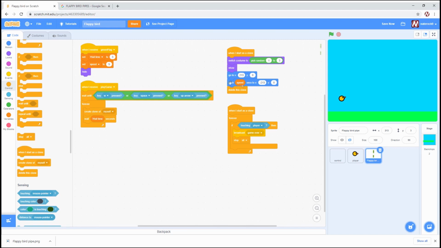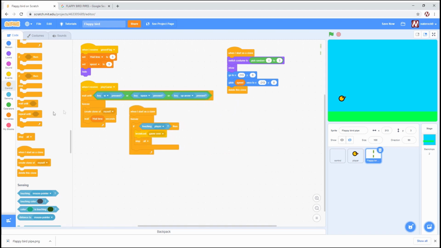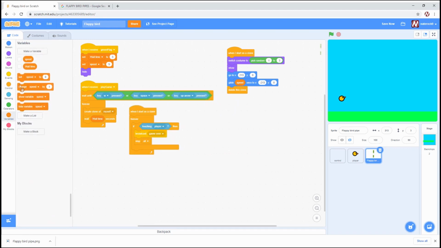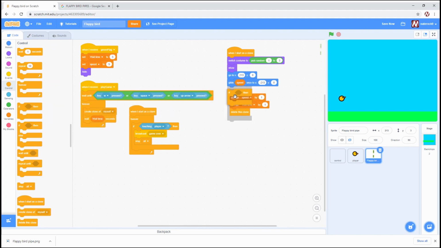Actually, 2 final things. First thing we want to do is, before we delete this clone, drag two change variable blocks. We want to do change speed and change wait time. And we are going to do an if on both of them.